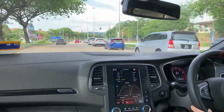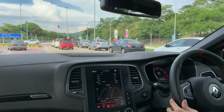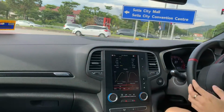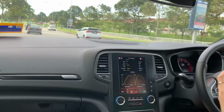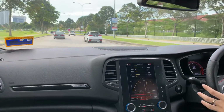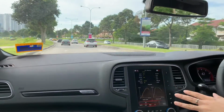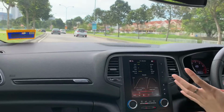A lot of people complain and say, oh, this one doesn't look as advanced as some of the competitors. It looks a bit outdated. For me, there's no issue. I mean, you buy the car, it's not so you get all these kind of nice things, okay? Most important for me, what is in the car? The driving, the experience. It's not about all these screen things. Yeah, so the screen, whether it looks modern, outdated, not important.